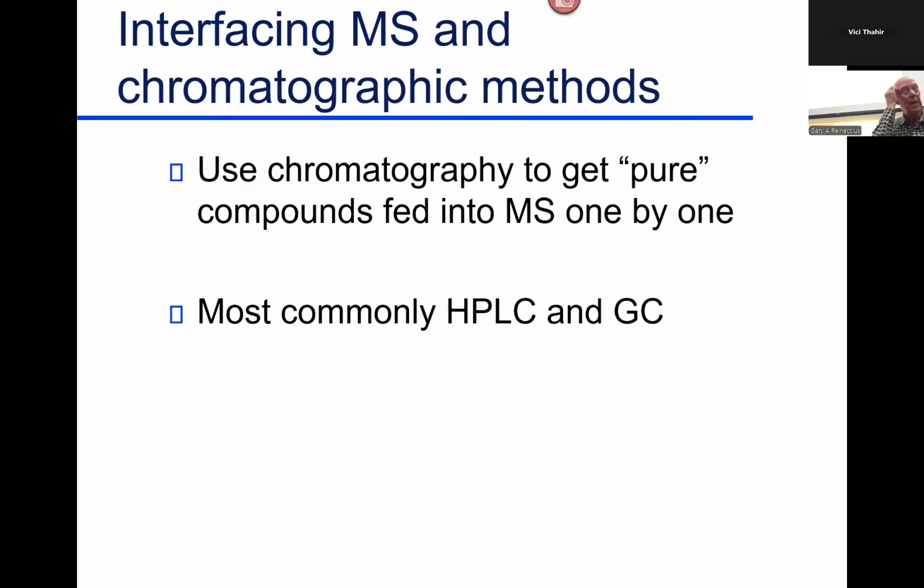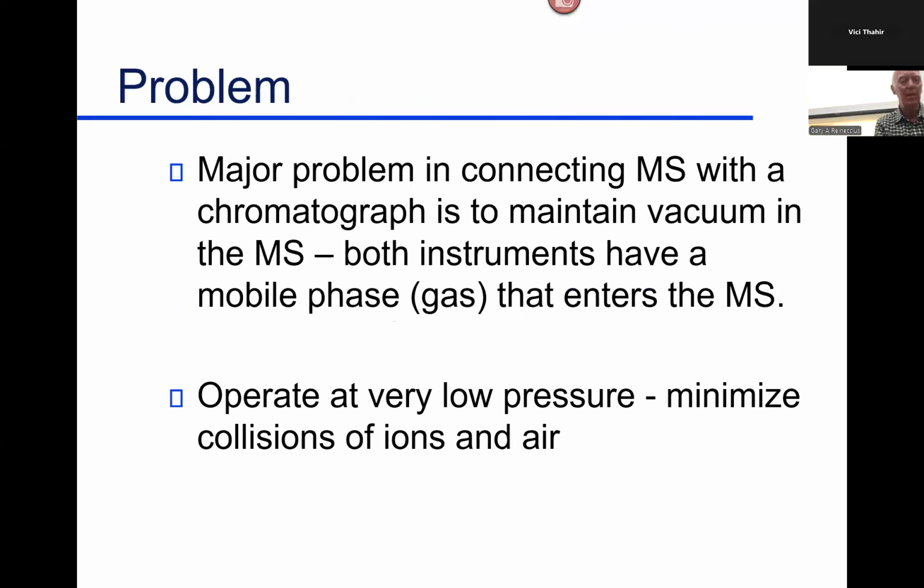It isn't going to tell you, oh, this is a blend of two or three things. It'll give you some silly answer. The machine is not intelligent, in a sense. So we use chromatography to get our separations, the gas chromatograph or an LC, so liquid chromatograph, gas chromatograph. They are what we hope gives you a pure compound going into the machine one at a time. So HPLC and GC are used for that purpose.